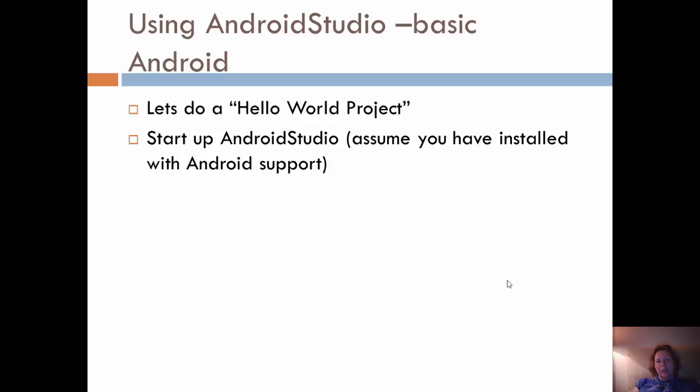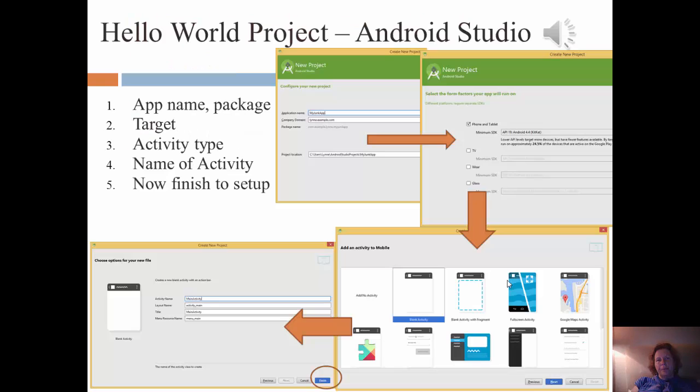There's information on our website, but developer.android.com is where you go to get both of those items. So once you launch Android Studio, the first thing that you're going to do is say File, New Project, and it's going to pop up this sequence of interfaces that you're seeing here.